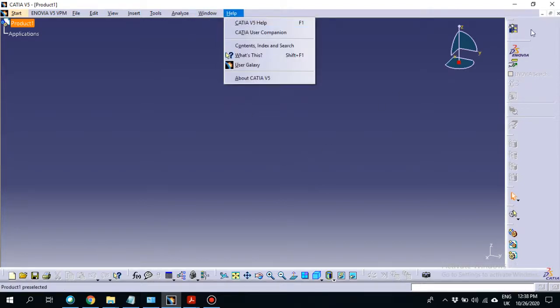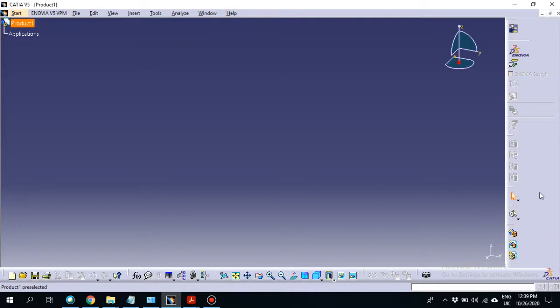Okay, on your right side you will have all the interface if you want to use, for example, product selection, components, and product. Okay, this is the main interface. On your left side you have a tree. This tree will show each of your movements of your drawing.